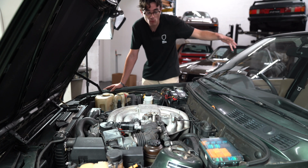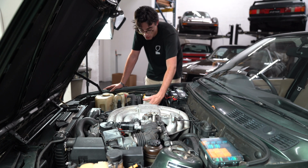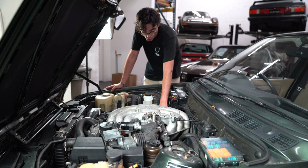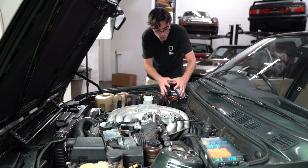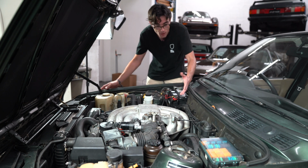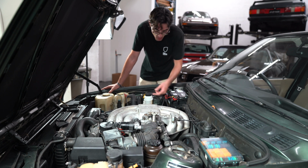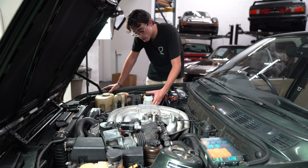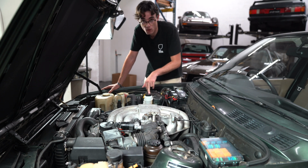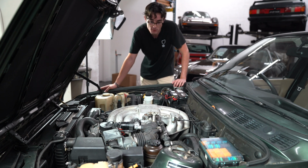In addition to explaining what we did on the inside of the car for the transmission swap, here you have the steering column going down pretty much inches away from the header, as I mentioned before. But because of that, there's no real place to put any sort of reservoir tank on the firewall for your slave cylinder. So what we did is we made a custom little bracket here with this cute little bottle from a BMW 2002, which is actually a BMW 2002 brake reservoir with a custom hose to go ahead and feed the necessary fluids to the master cylinder.